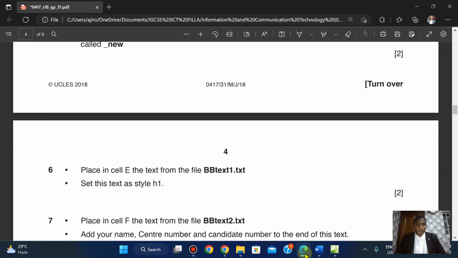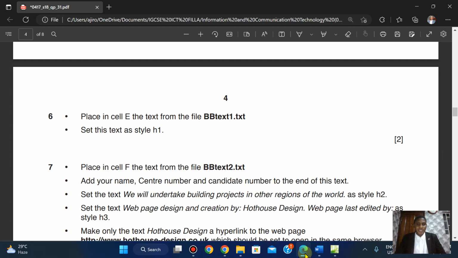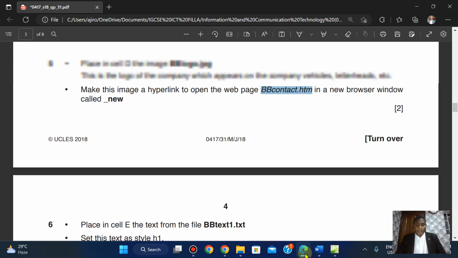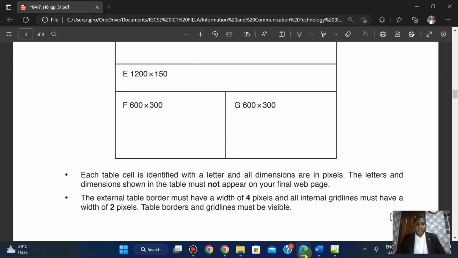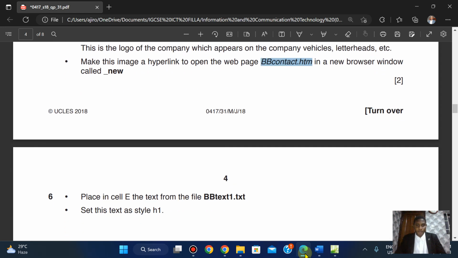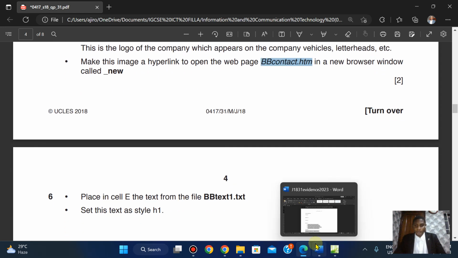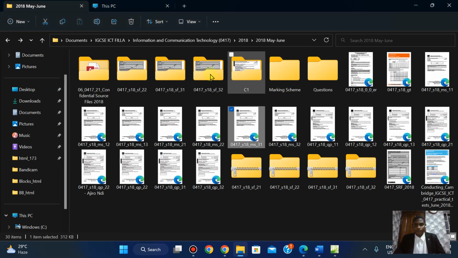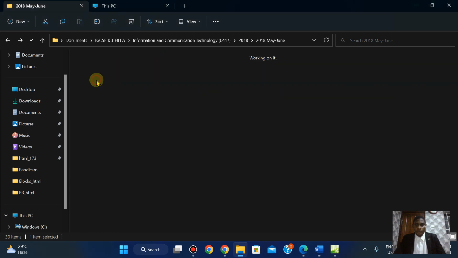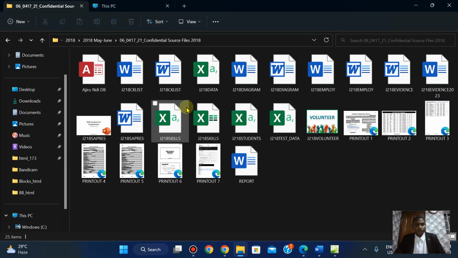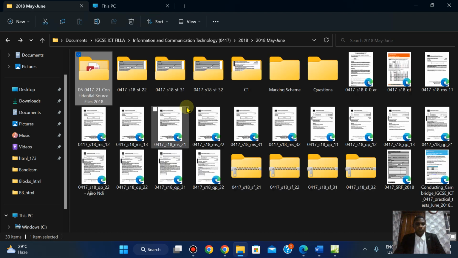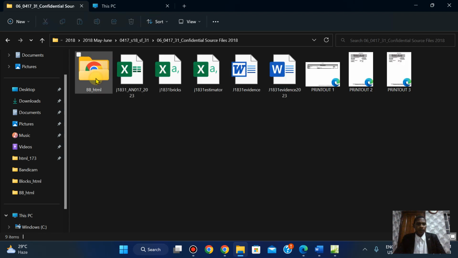Okay. Place in cell E the text from the file bbtext1.txt. E. Let's look for E. Okay. So let's open it. Nope. I'm in the wrong place right now. I thought we had it open.